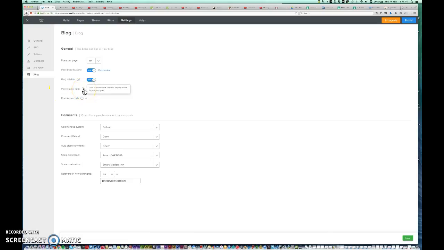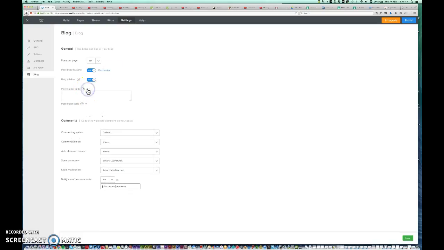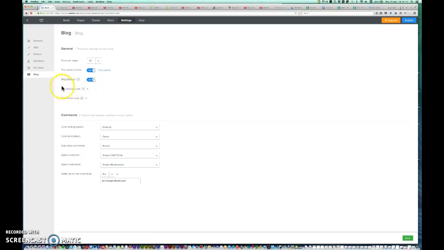So this basically is adding HTML here. So you can also do that if you want to do that. Basically, it's custom. So you need to know a little bit.